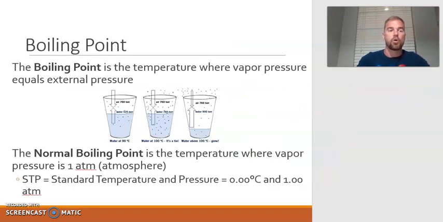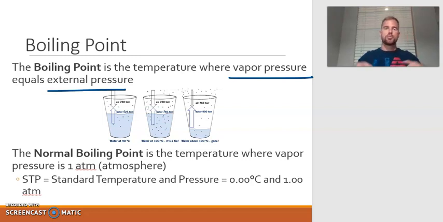All right, we're almost done with this section here for section 2. We just want to talk about one last thing, which is boiling point. We've actually been talking about boiling point for quite a while. The boiling point is the temperature at which something boils. What is boiling? What actually is the process of boiling? Well, the definition of boiling is it's when the vapor pressure is equal to the external pressure.